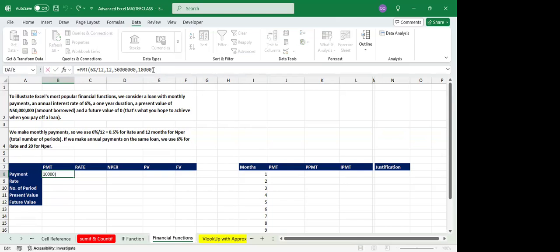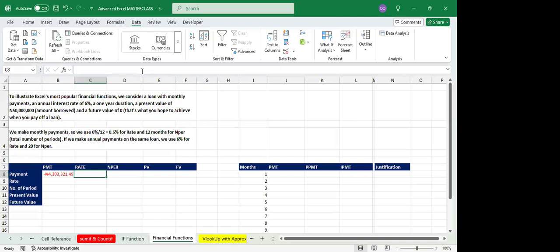But usually, for a loan case, the FV is always equal to 0, right? This will return it to 303. Or you don't even put anything at all. If you take the 0 out, it is still as good as saying that future value is equal to 0, right? So this is how the financial function works. It's just used to calculate, when you take a loan, what your repayment will be.